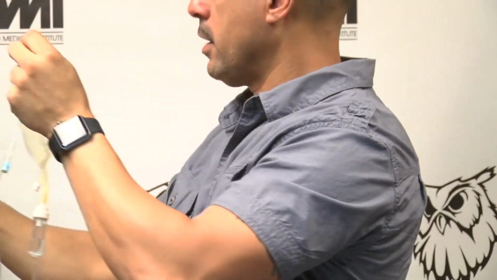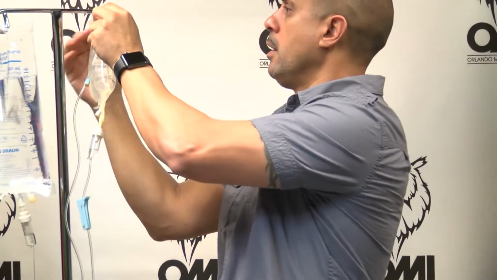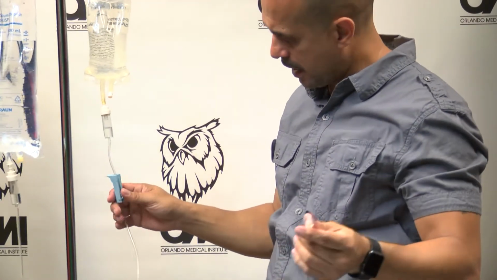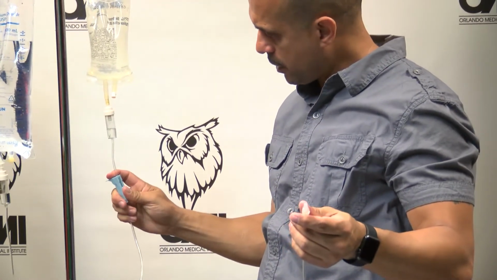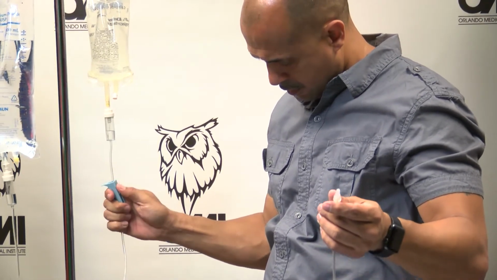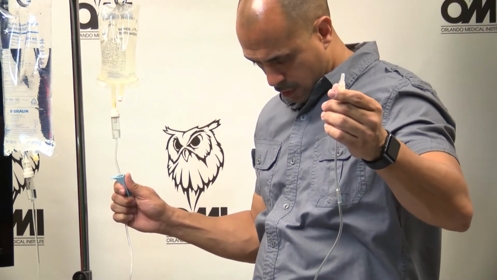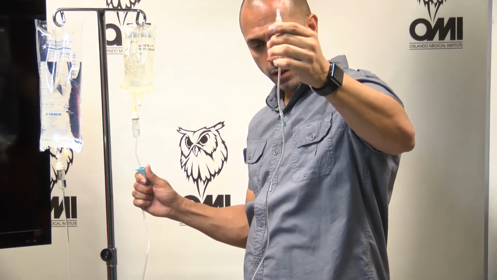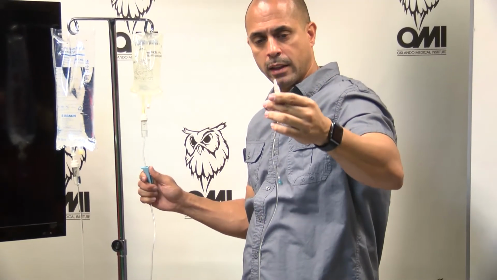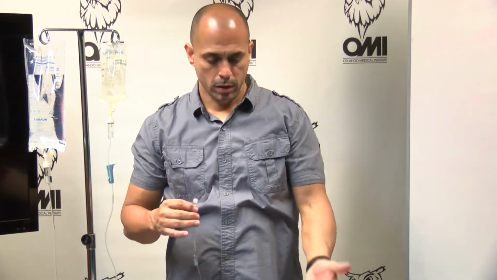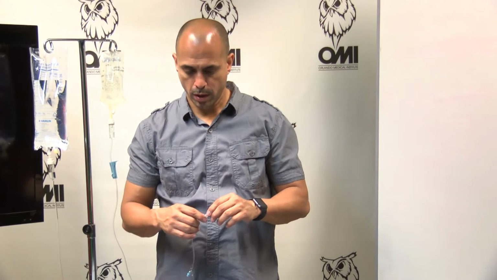By doing that, I now control how much air goes through my tubing. So I'm going to hang this right here on this IV pole. As you can see, as it starts to flow, because this is locked down, there will be no air inside my chamber. I open this up and I control how fast it comes down. I don't know if you can see that little bubble right there. It's filling, and you can see there is zero air in my line. When it gets to the top, I shut down my drip chamber, and I have spilled zero fluid onto the patient's carpet or onto the table or stretcher where we have our patient.